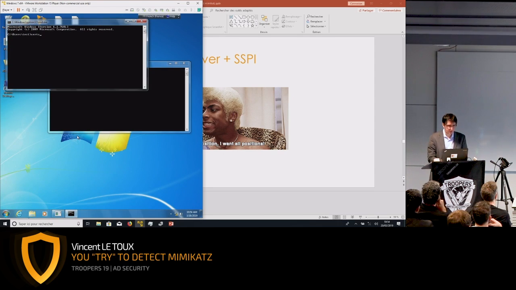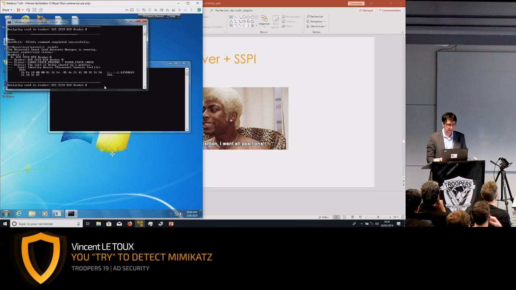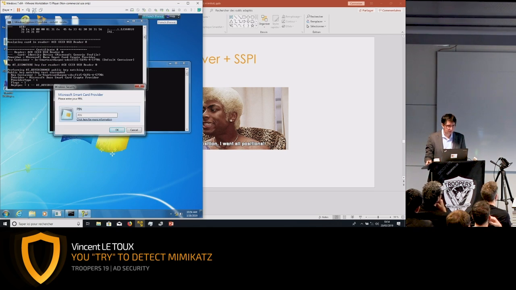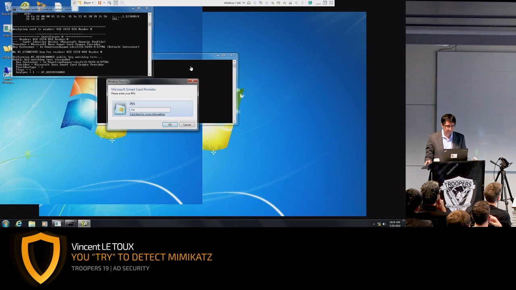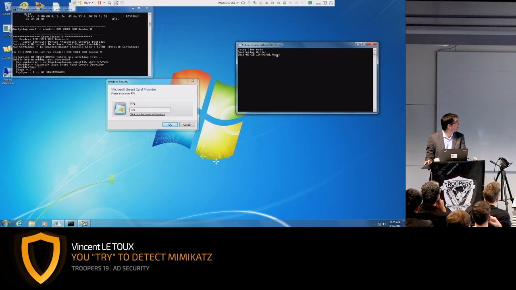If I'm trying to read the smart card and ask for the PIN, oops, do it. Full screen so you can see something. So you see there are already some messages here.